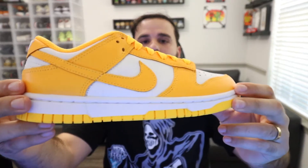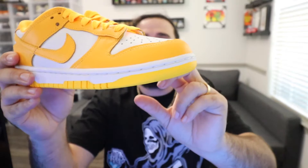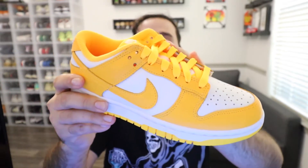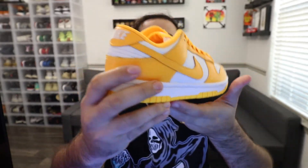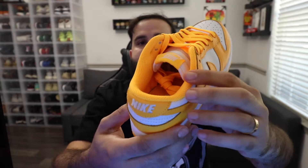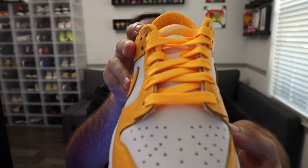For this shoe we got two basic colors: a laser orange and a white. This is my favorite color blocking for dunks — when they do this color blocking the shoe looks great. Any color you put on here the shoe's gonna sell out quick. You know dunks are back, but especially this color blocking is a quick sellout. You have a laser orange wrapping around the toe box area that wraps all the way up to the lace eyelets and all the way back to the heel panel. You have the traditional Nike stitched into the back, laser orange in the sock liner, and laser orange for the laces.